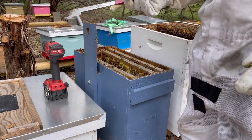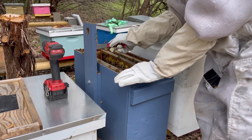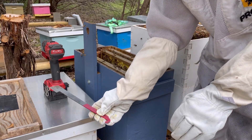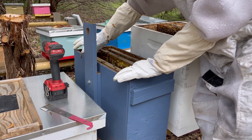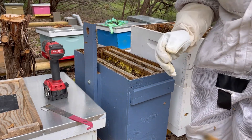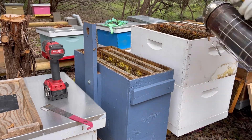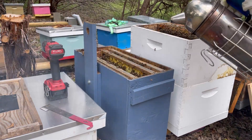I'm actually hearing thunder off in the distance — that's why I keep looking that direction. I'm on the south side of a large lake and I can hear thunder a long ways off. It definitely looks a bit dark that direction. As far as keeping bees goes, beekeeping when there's a storm on the way is usually not too good of an idea. These bees are doing alright — they're not too mad, but they could stand a little bit of smoke. I'll get my smoker going again.